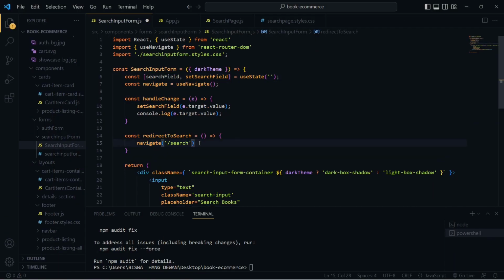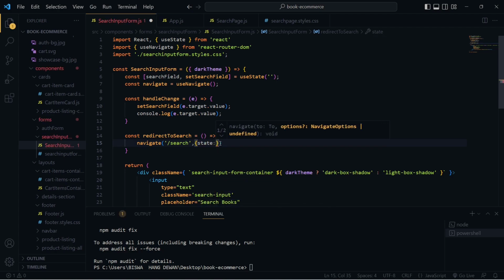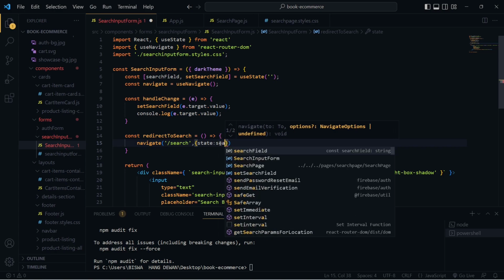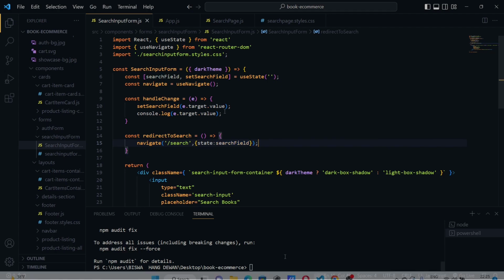All right, so the way we do that with the help of this navigate function is by adding another parameter, which is basically going to be an object, and inside this object I'm going to have a property of state, and the value of the state should be our search field. So search field. All right. So let's just save this.